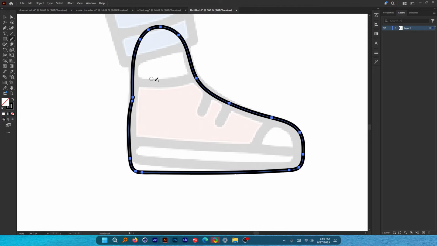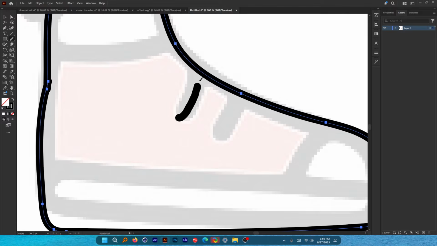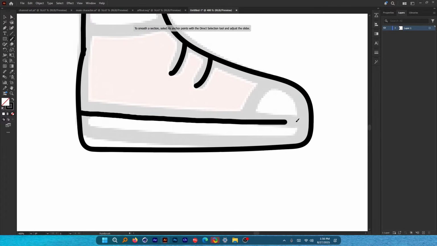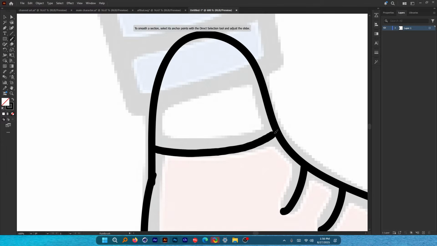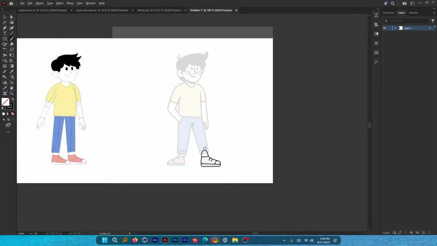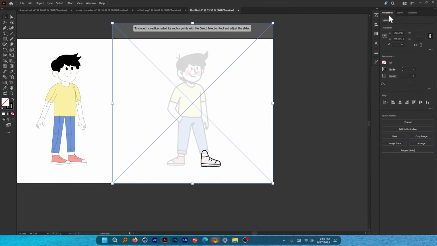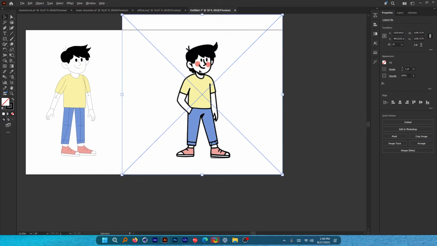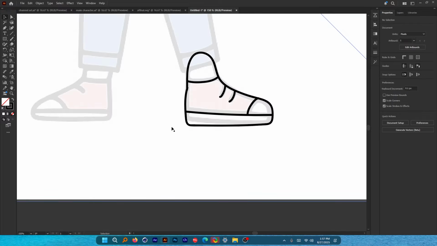Get that brush tool and start to draw the other lines as well. So we have a line here, we have one more line, and I like to draw one more line like that and a line like this, and we need one more line here, and all of this will be white. In this character's style of drawing, you will see that the character's skin color is white. Okay, that's how this character is. Now if you want to change to a different color, you can do that, but I will definitely be keeping this as white.